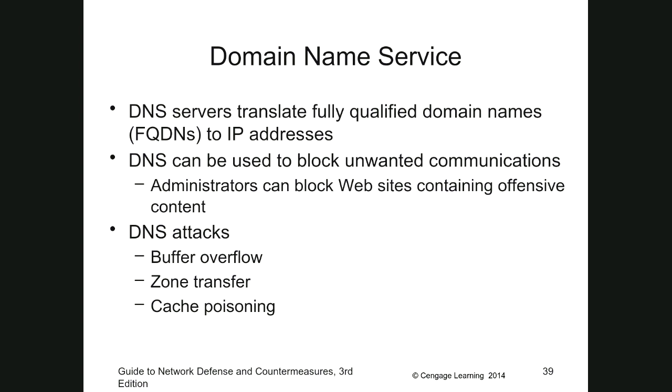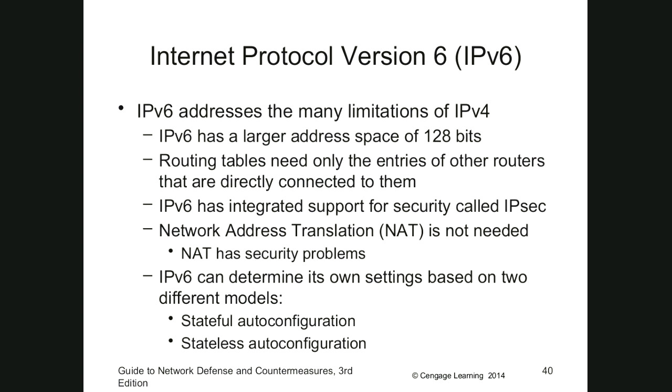And cache poisoning, if you've ever gone to like Google or anything like that, sometimes you can pull data up from the past from the cache that's sitting on your computer or on a server. You're not really pulling it from the live internet. And so the fact that data can be stored in that manner from cache, poisoning can be done. Threat actors can do poisoning of the cache to facilitate getting you to go to places you don't want to go or getting things into your system that you do not want there.